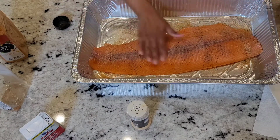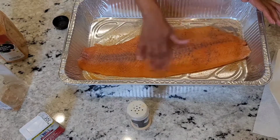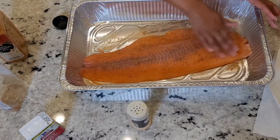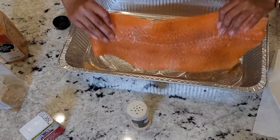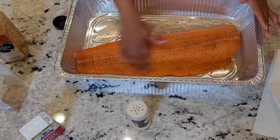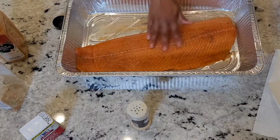So what you want to do is, I like to rub it, and I rub it because if you don't, you may have a clump of seasoning just sitting in one spot, and that's not a good experience. You take a bite into that and you got just one clump of seasoning. So rub it in.